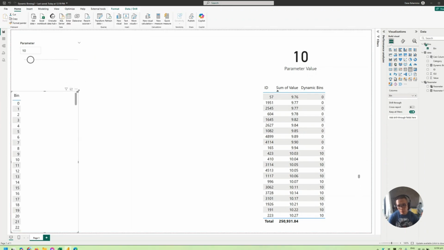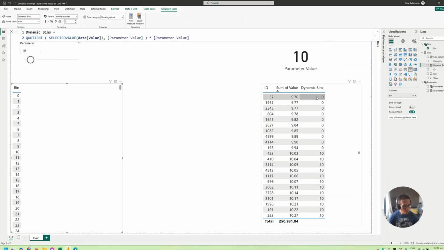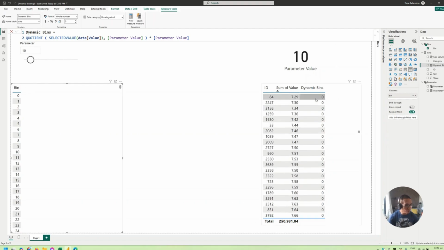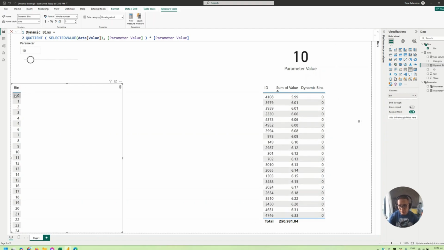Ayan, so we now have our bins, and the next thing we want to do is to assign etong yung 0, 0, 0, 10, 10 dito sa value nito. So kung anong value nitong dynamic bins measure, dapat i-assign siya sa same value sa bin table. So kung 0 itong bins natin, 0 din dapat yung ma-assign.